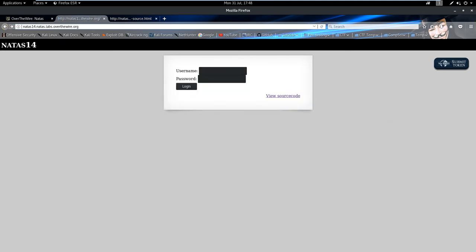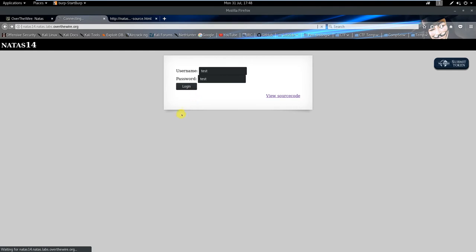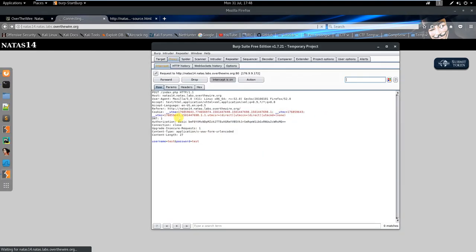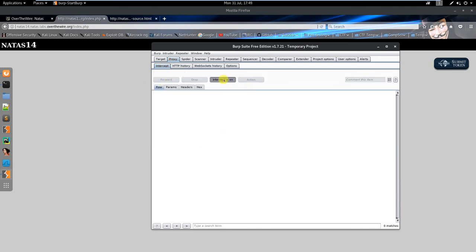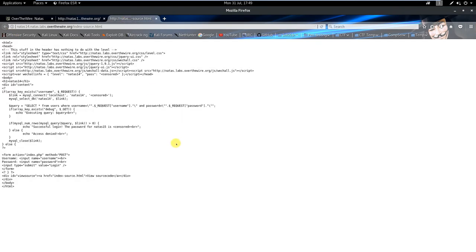Okay. You'll need to do this by the looks of it on, okay, test, open up Burp Suite, login. Okay, Burp Suite, username, pass, and okay, password test, and debug. Turn off intercept. Okay, that still didn't bring up the debug screen. Okay, I'm not too sure what we're missing there. You should be able to.